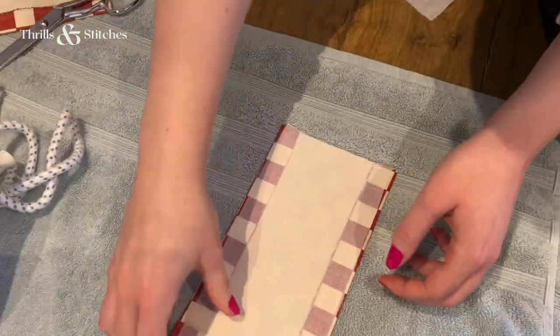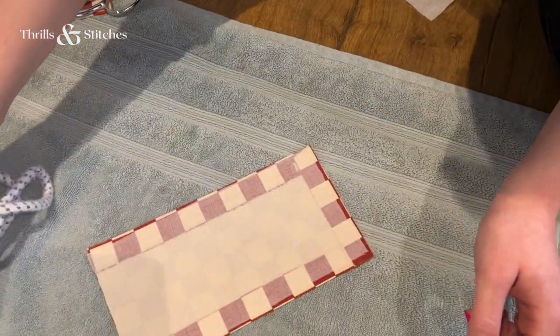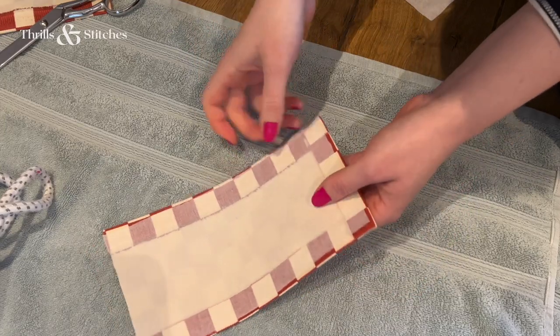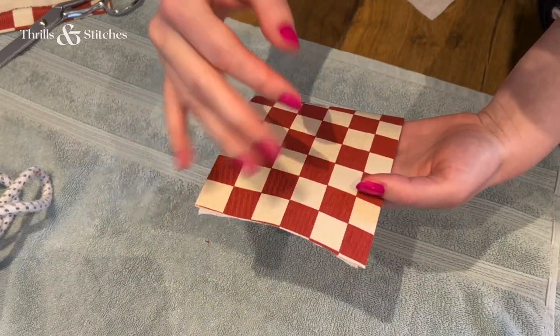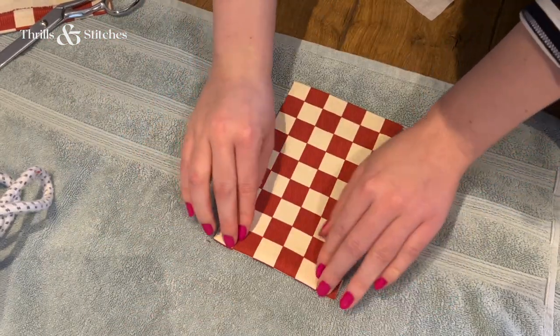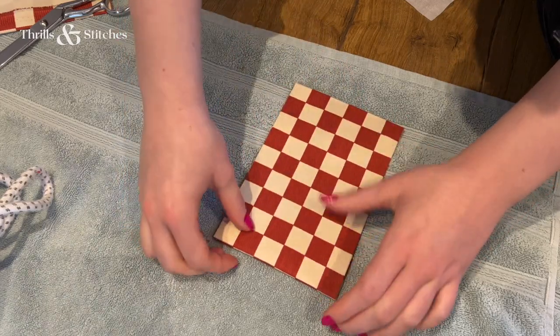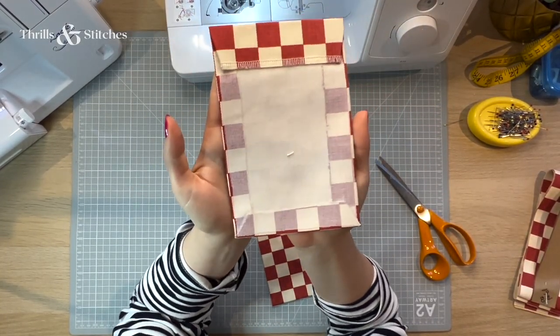I'm gonna do that with high heat and a lot of steam. All right, now we have the inside nice and neat. And now I will serge the top part, fold it over like this. And then we have a beautiful pocket from the outside that can be top stitched. So we have really crisp pockets now, and they look like this on the inside.